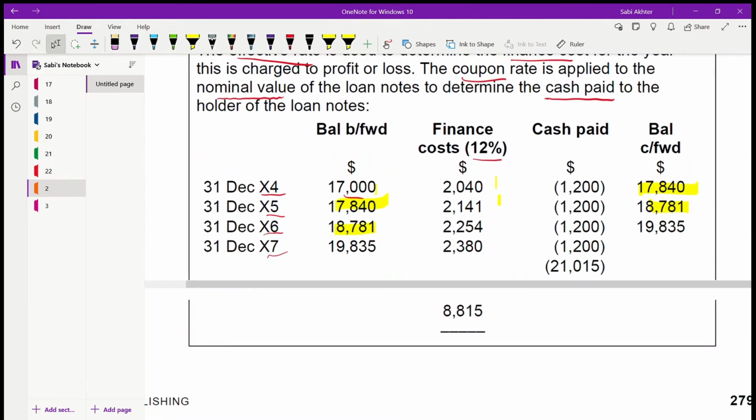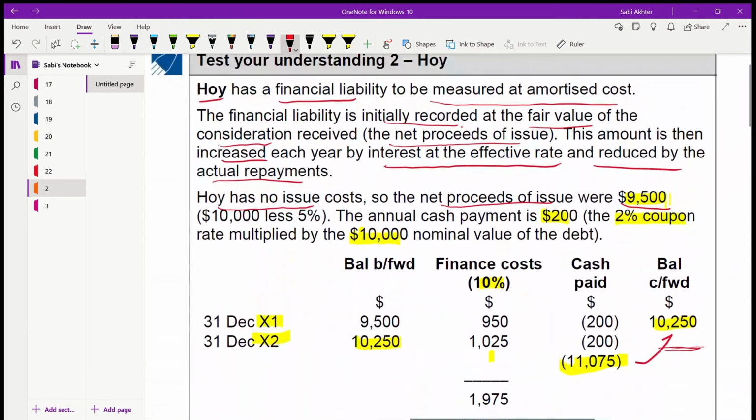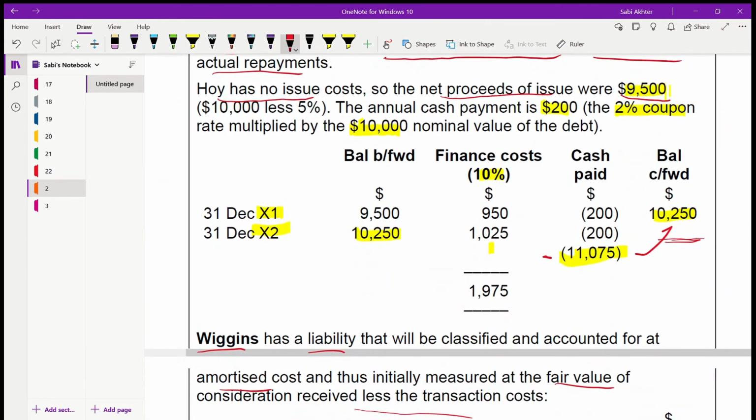That's why for cash payment at the end you are deducting the total of this with this. Here also you have to get 0. Check this by yourself. Are you getting 0 here also? This is cash paid only, which you need to deduct from this. It will be 0, all the three. So if you see, this is how you value financial liability. You measure. Okay. Test understanding 2 is on the measurement of financial liability for all the three companies.